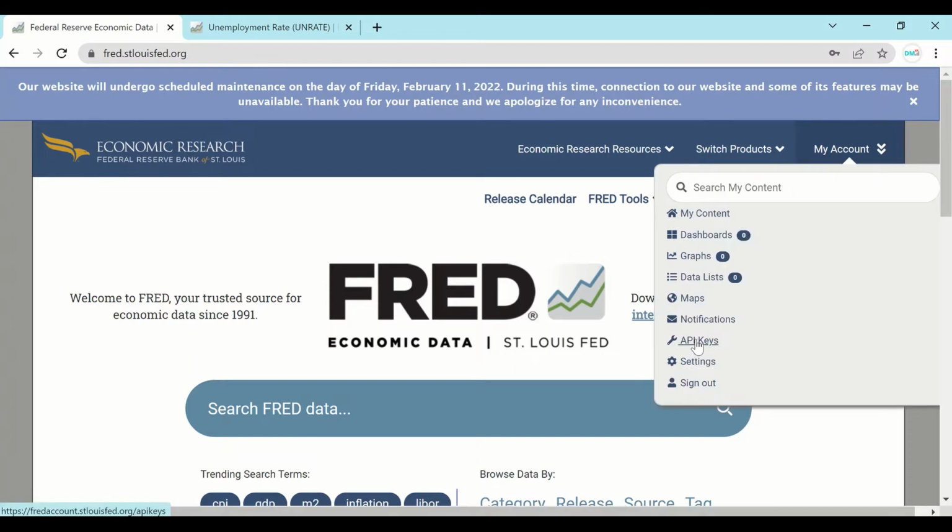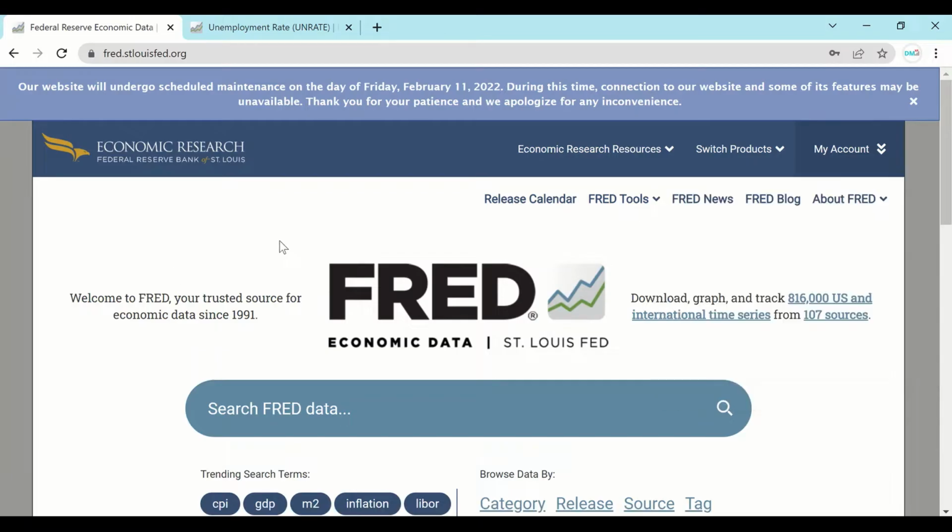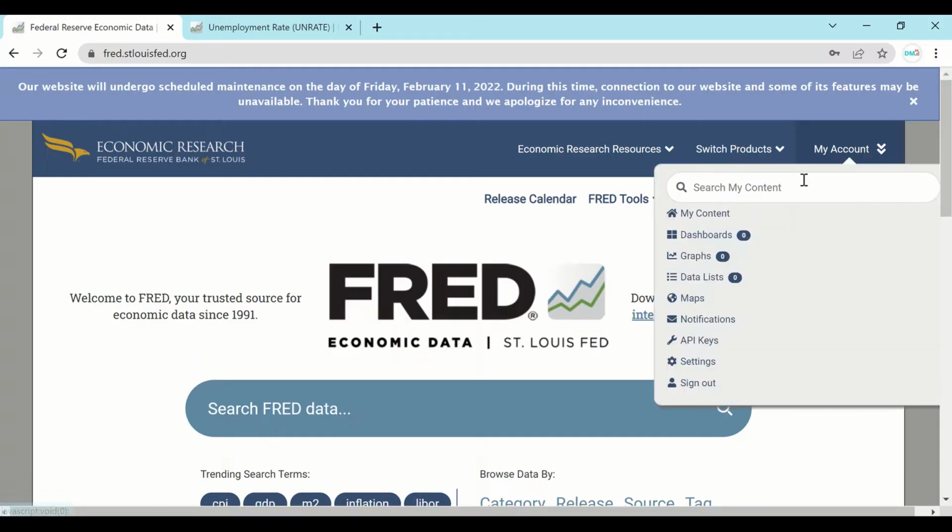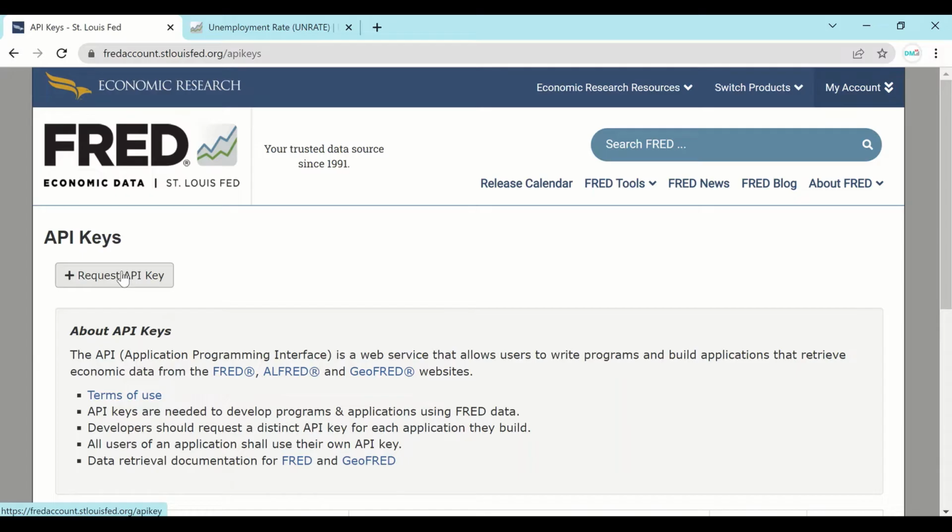If you go to API keys, so you can make an account. It's free. Once you have an account, they'll ask you for your email. They'll ask you why you're making an account and stuff like that. You just type whatever, for learning or research or whatever. Once you get your account set up, you then go to API keys, and then you can request one, and that'll happen via email. It doesn't take that long to get the API key, but once you get it, you should be good to go. So I actually already did this. I have my API key. I'm not going to show it to you because then you guys can use it and abuse it.